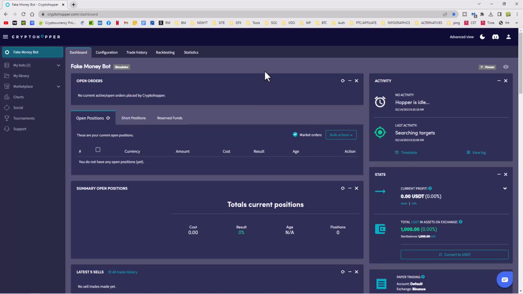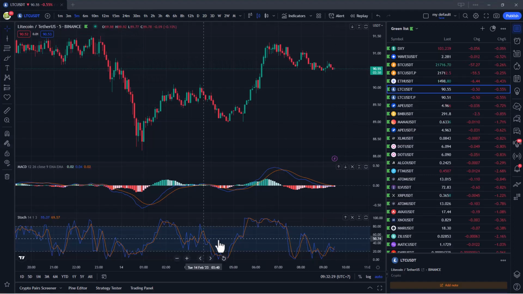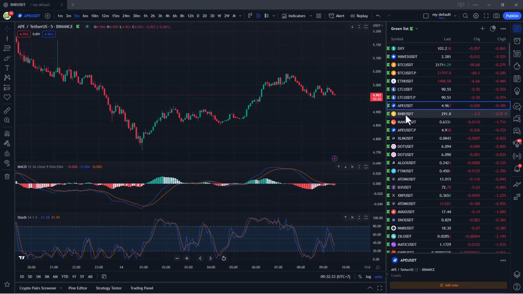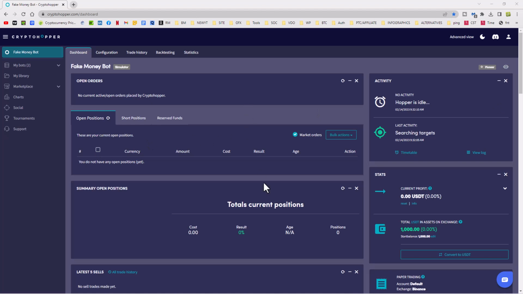So I'll just leave this running for a little while. I'll pause the recording, because we could be waiting another hour for something to buy. You don't know. It really depends on where we are here on all of those coins that we chose in our coins list. BNB, see, that's way high up there. It would have set off a signal down here somewhere, maybe at this MACD cross. So I will pause the video. When I see it's bought some positions, I will continue recording the video. All right? I'll see you in a minute.